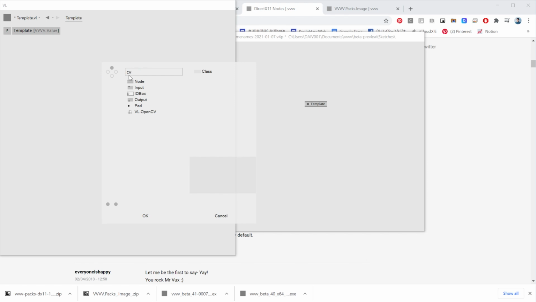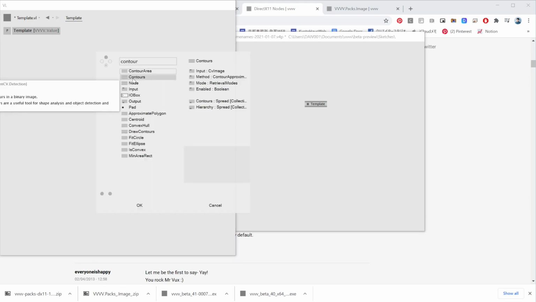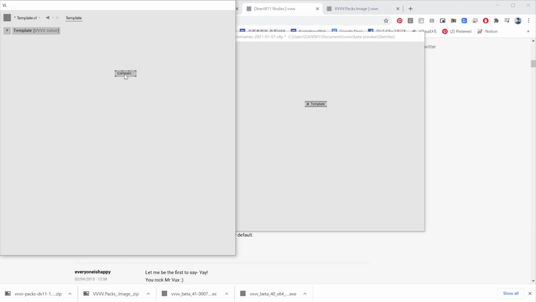But if we go to this present box and click this, it will start loading. Once you click that present box, there is a bar loading here, and once that loading is done, if you type counter now, you should be able to see a counter node inside VL. So this is the node that we're going to be using.